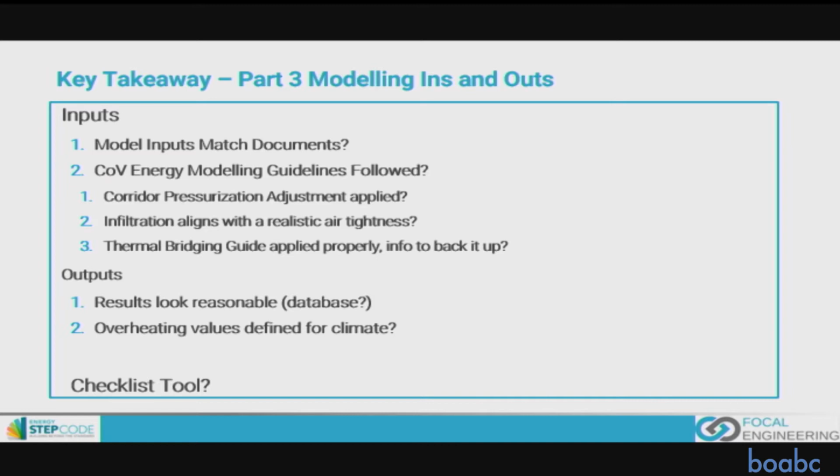I know myself, doing modeling for LEED or other purposes, there are so many different modeling rules and requirements that I actually find it very useful when I go through the very onerous documentation, because I have to go through and check the boxes and say, yes, oh no, that one didn't apply. And sometimes you're like, oh yeah, I forgot about that, and you need to go back and make sure you've addressed that. So that could be a really easy thing, just to make sure that people are looking at all the different things they need to consider and making sure that they're included or not.